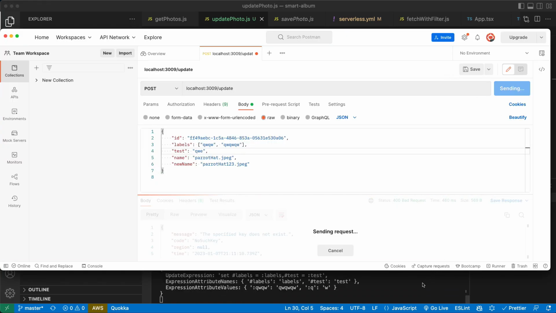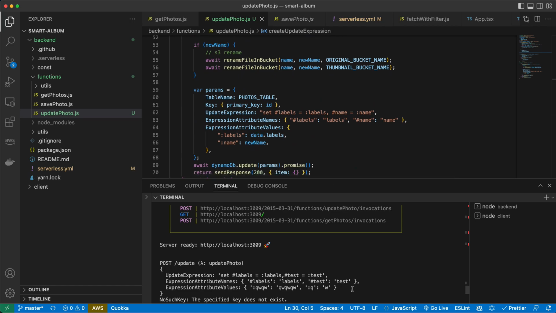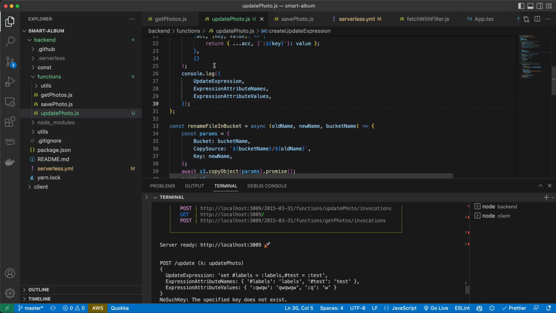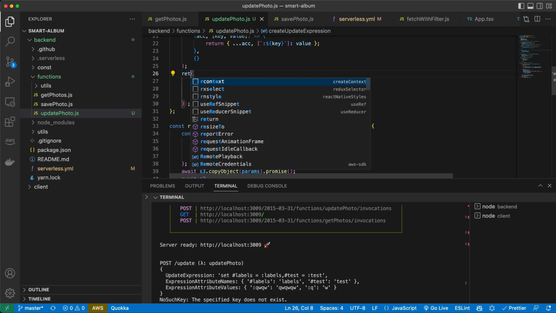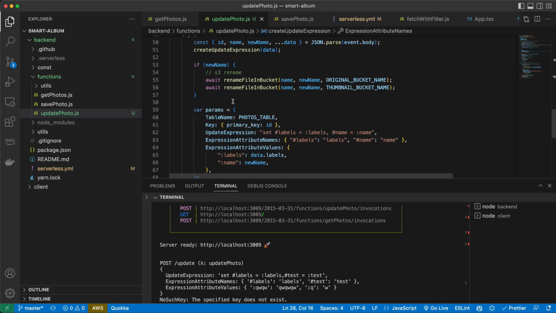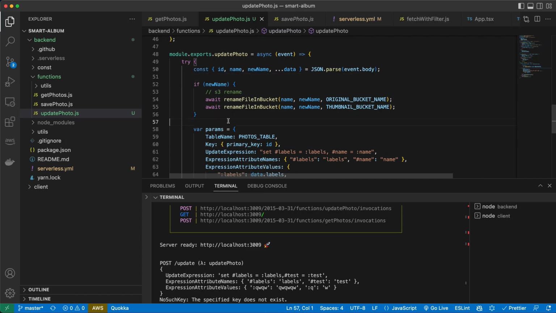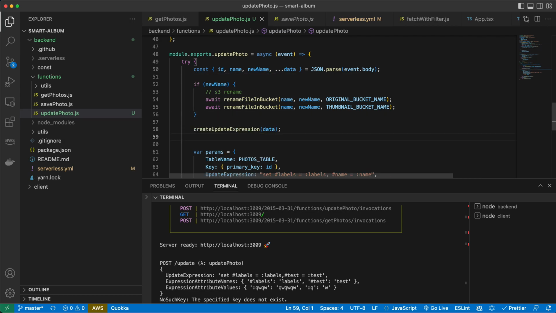Let's test, and let's scroll to our console log, and it looks the same as here, I think. Looks fine, and so we basically just return it here, and then here let's move it a bit closer to here.